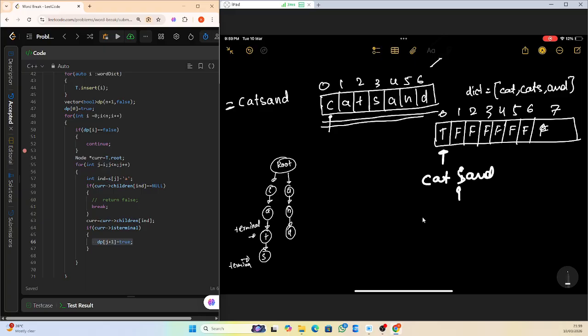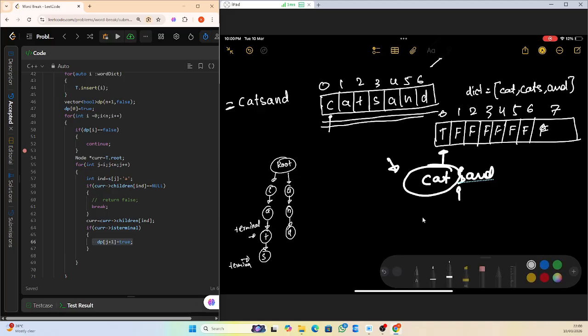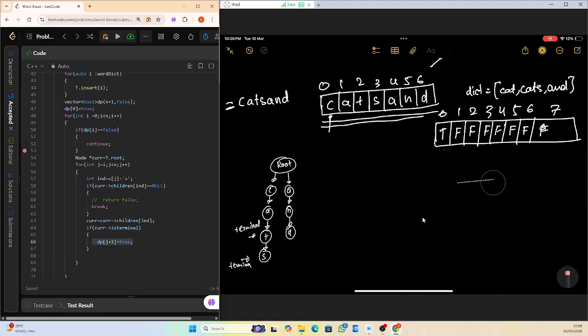Is that a true? Is whatever is there before I present in the dictionary? Yes, dp of 0 is true. If you see here, dp of 0 is true. So I will continue.